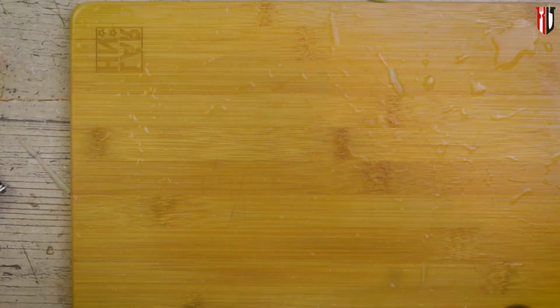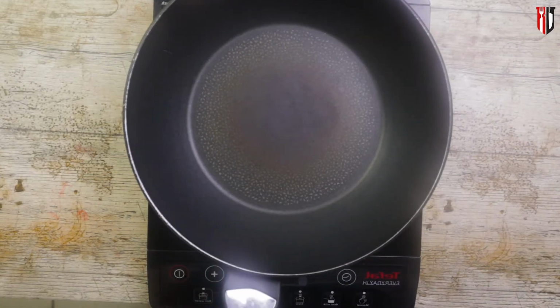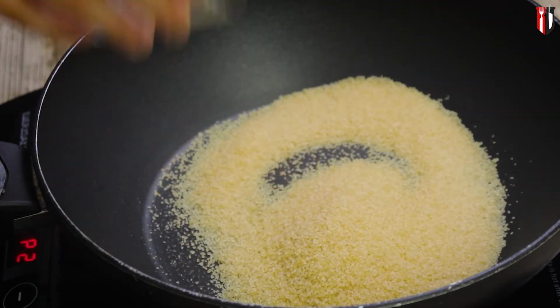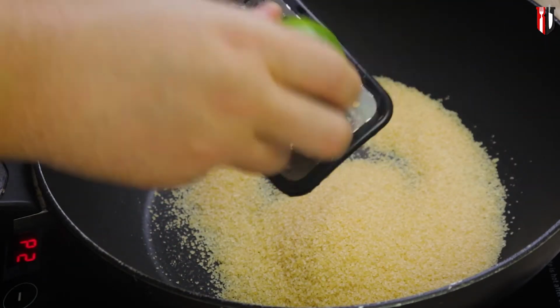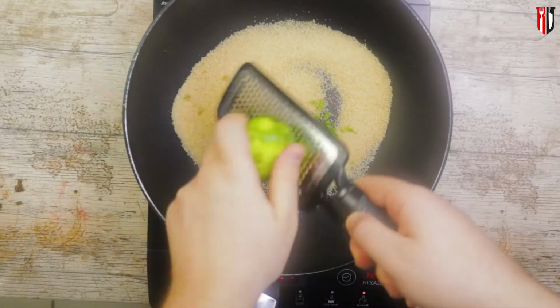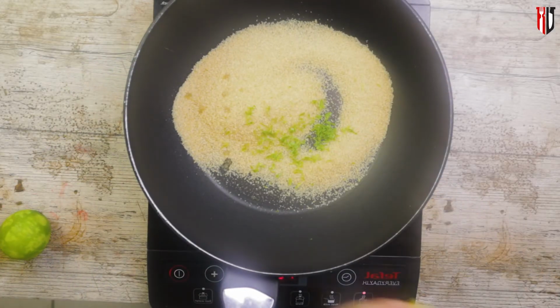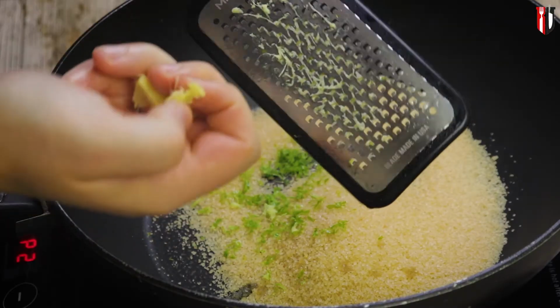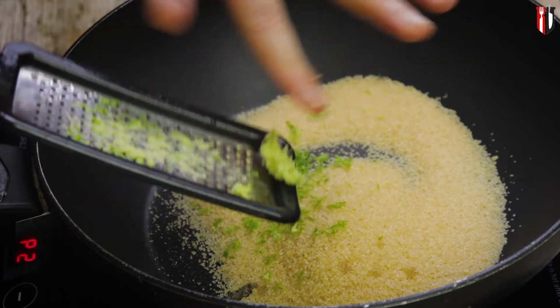how big they are. Set a pan large enough on medium heat that can take pretty much all the apples that we prepared earlier. Caster sugar is definitely an alternative, but in my opinion Demerara works really well when baking. In this combination, get the zest from a lime straight in, and we're also adding some ginger. Ginger and apples are really good friends. You don't need much because it's quite strong.